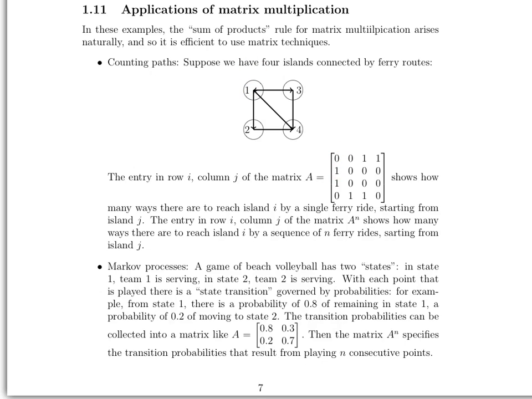How many ways to get from island one to island two with one ferry ride? There's one way. For island three there is also one way. For island four there are zero ways — there is actually no arrowhead on the vector from one to four; the arrowhead is on the side of the vector from four to one. The next column corresponds to island two. Island two only goes to island four with a single ferry ride, so there are zero ways to islands one, two, or three in one ferry ride, and one way to island four.